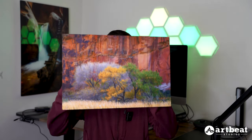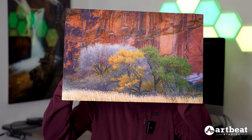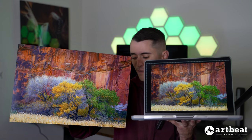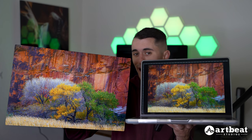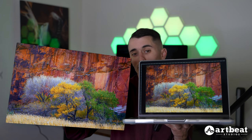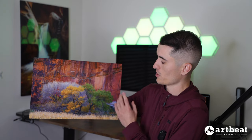I just got the print that we fixed up for printing in this video, so I wanted to show you guys — I've unboxed it here and it looks fantastic. We've got this nice satin finish on the metal print; I think it really turned out well. If I can hold everything up here, you can see on the right I've got my computer screen and on the left I've got the print — they look pretty much exactly the same. Of course the screen is backlit so it looks a little different, but you can see how the colors and brightness levels match just perfectly. If you follow this process, your prints are going to turn out absolutely fantastic when you print at Artbeat Studios.